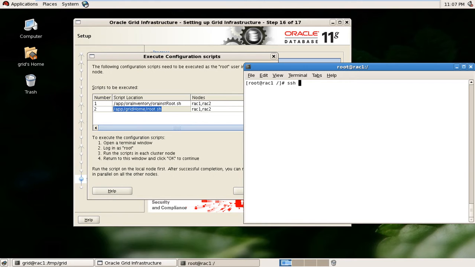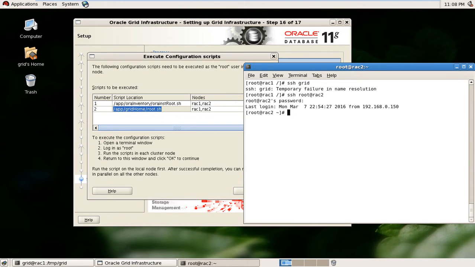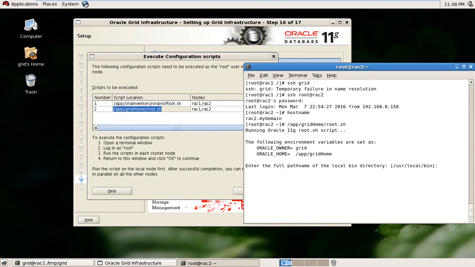SSH grid, SSH root at RAC-2, hostname is RAC-2, /app grid home root.sh. Yes.